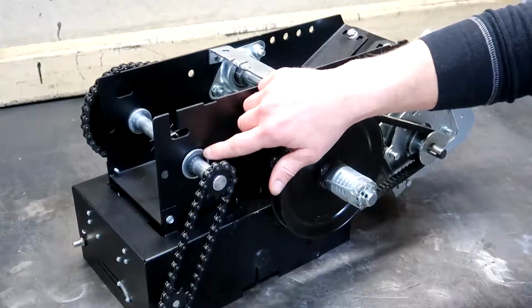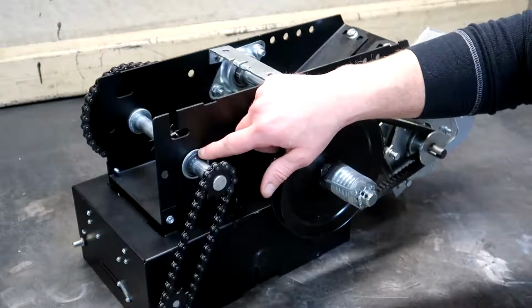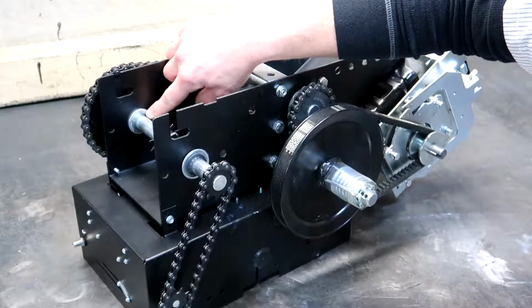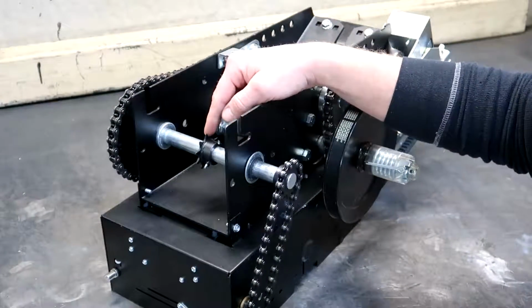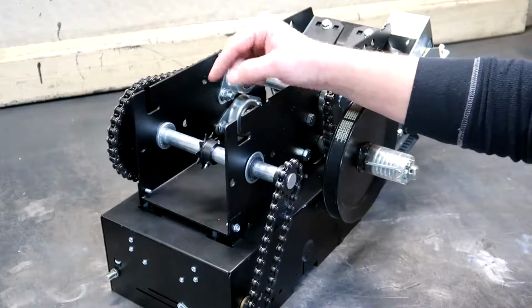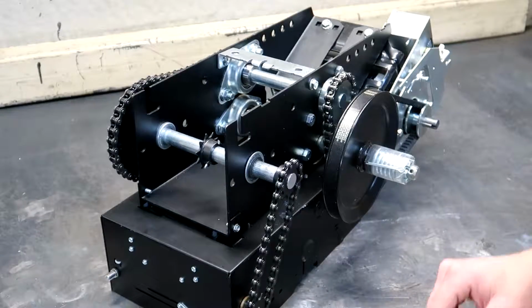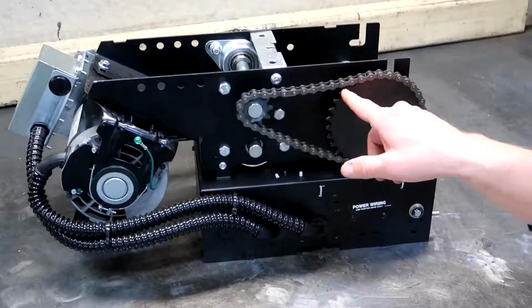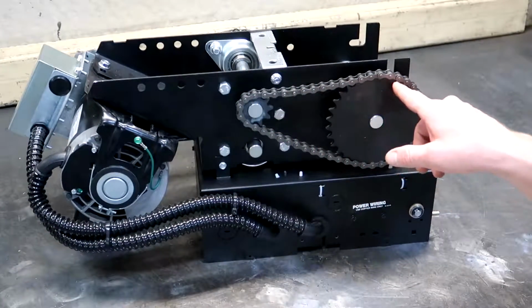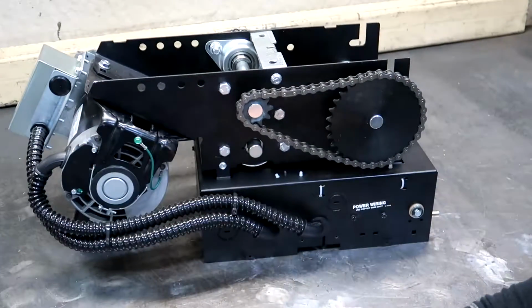On the output shaft rather, if you can see, these are industrial ball bearings. Here's the back side of one. The output shaft on this utilizes a number 48 roller chain. Here we have another number 48 roller chain which drives the limit shaft, and we'll spin this around and give you a view of the other side. Alright, so here we have our third reduction, which is done through another number 41 roller chain. Here we have our electrical conduit for motor power and brake solenoid.